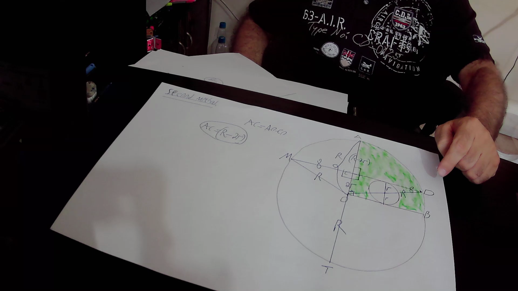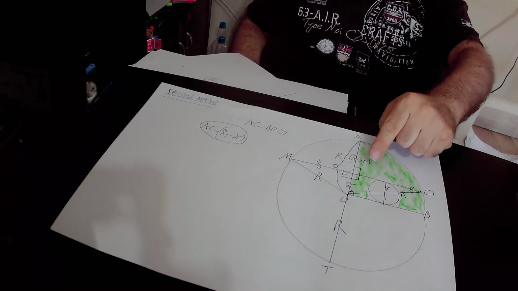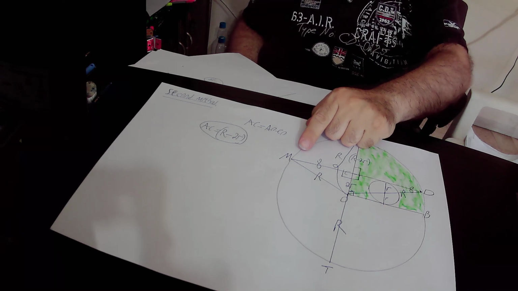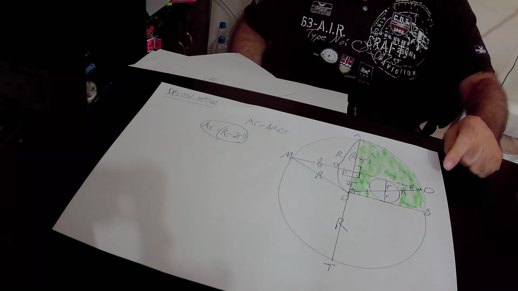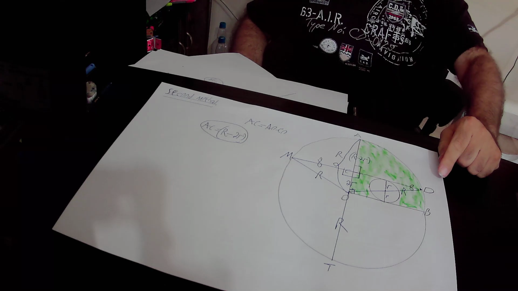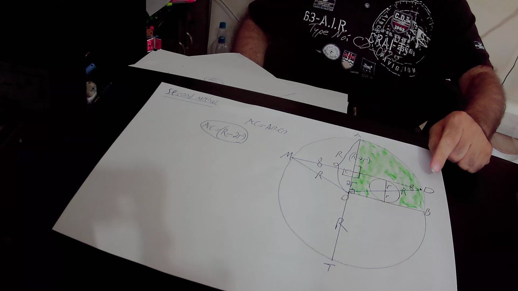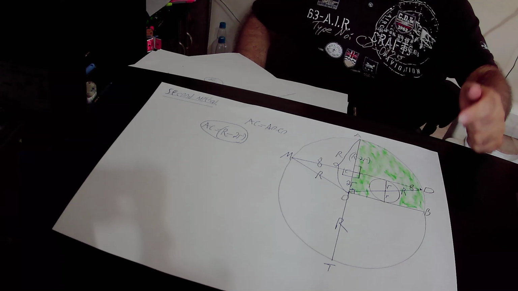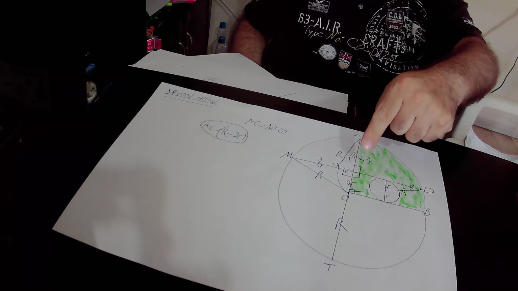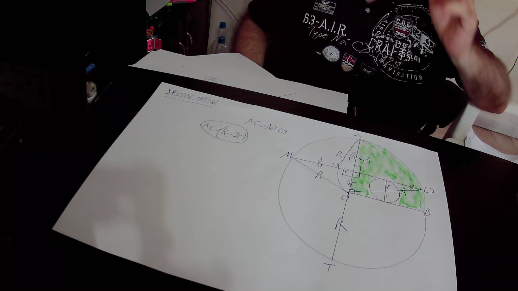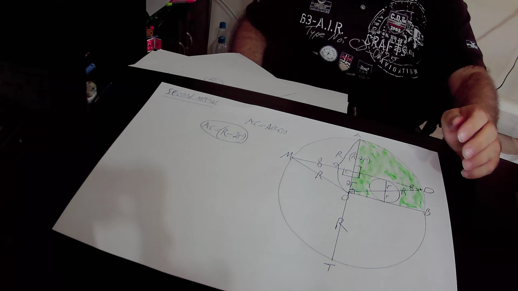Then we extended the straight line DC by a straight line until it touches the circle at point M. When we extend a straight line by a straight line, the result is a straight line. So DM is a straight line. If we focus on the lower side of the straight line DM at point C, here the sum of the angles must be equal to 180 degrees according to rule number 3.